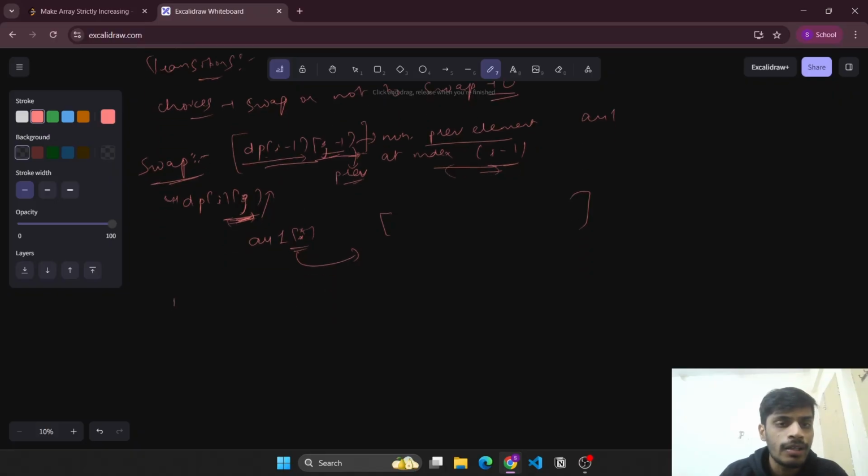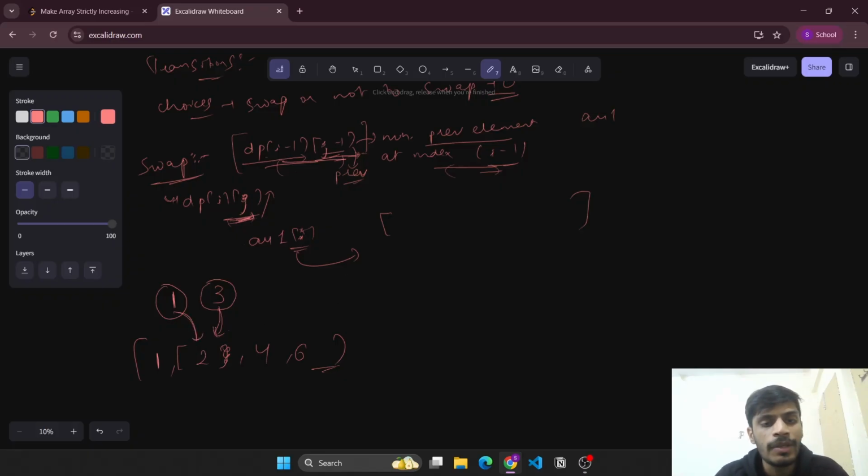So for example, if we had 1 3 and we have an element 2 here, so this was the prev element which was stored in dp of i minus 1 comma j minus 1. Now we need to update this, means we are allowed to swap this 3 with some value from this. So here suppose we had 2 4 1 6 here. Okay, so now how will we perform the swap operation? So we will be swapping this with such a value that it is the smallest value which is greater than this prev value, right? So that means the smallest value greater than what? This dp of i minus 1 comma j minus 1.